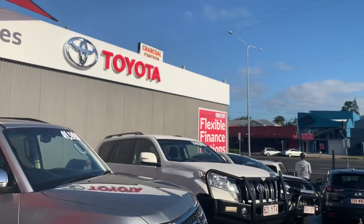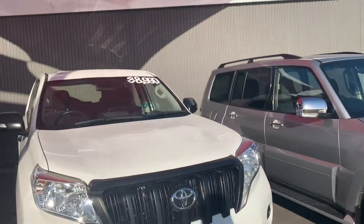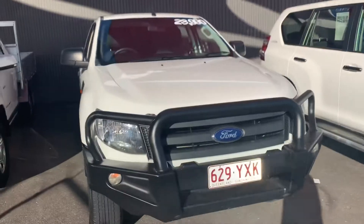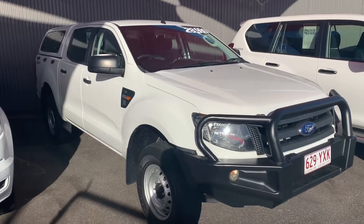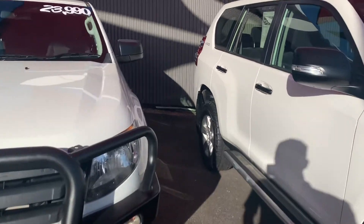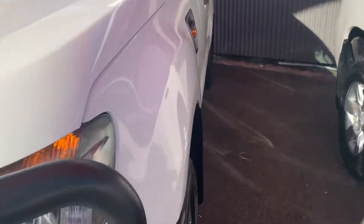We are one of two premier used car locations here in Cairns, at 77 Mulgrave Road and 235 Mulgrave Road. We also have the local brand new Toyota and Lexus dealerships along with our service and spare parts department. We recently won the gold award for used cars under the Toyota banner in Australia — the only dealership Australia-wide to win that. We usually stock between 120 and 170 used cars every month and are one of the top selling used car dealerships in Cairns.